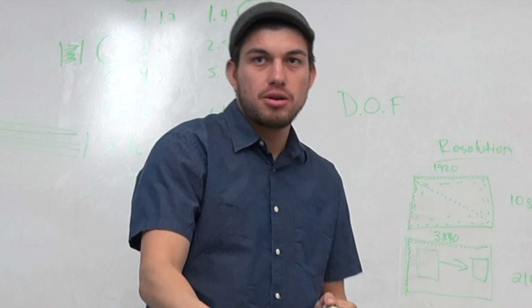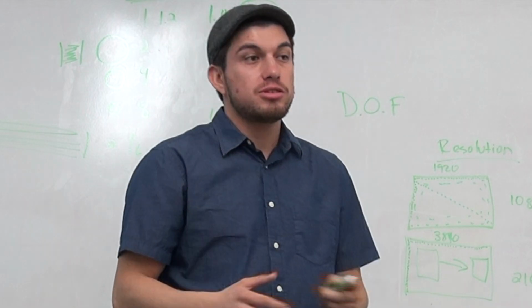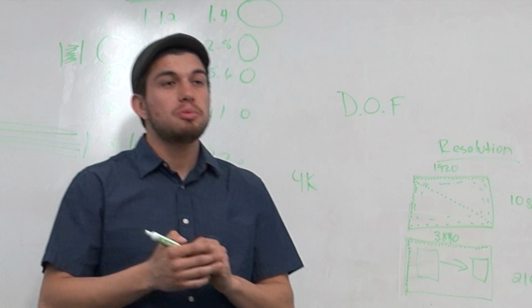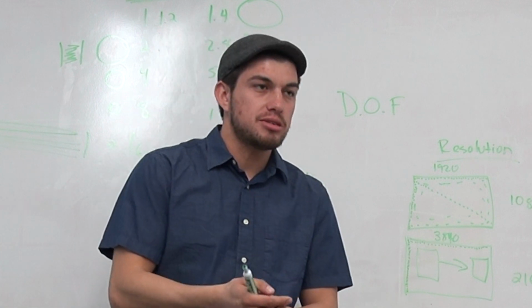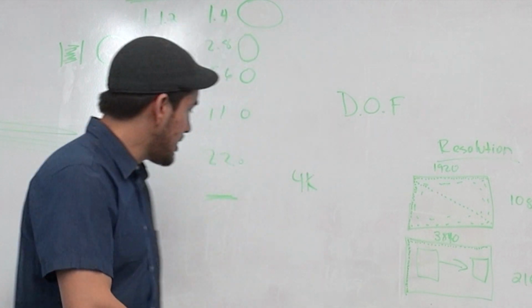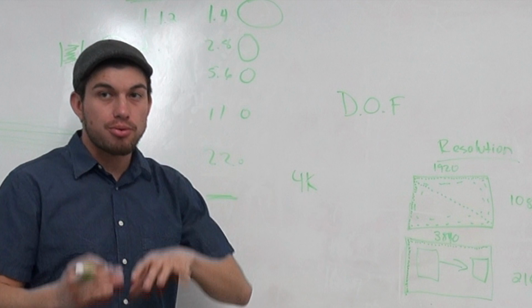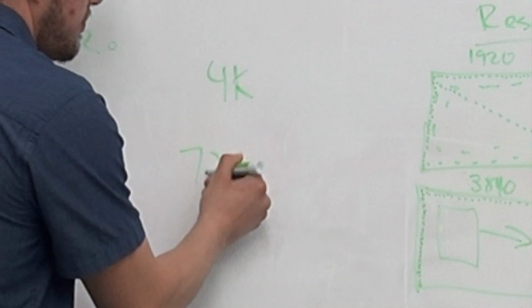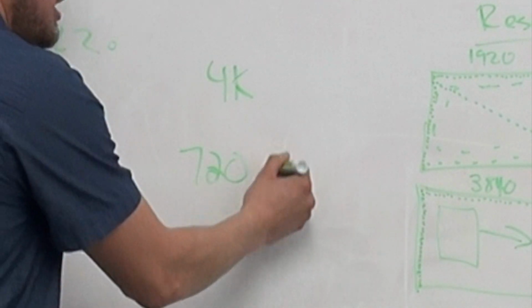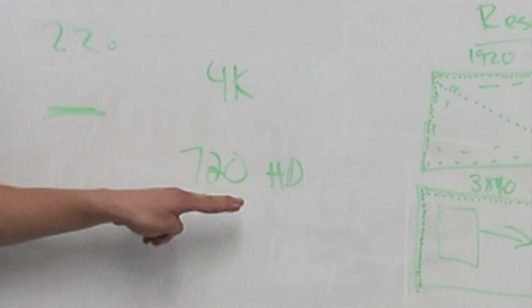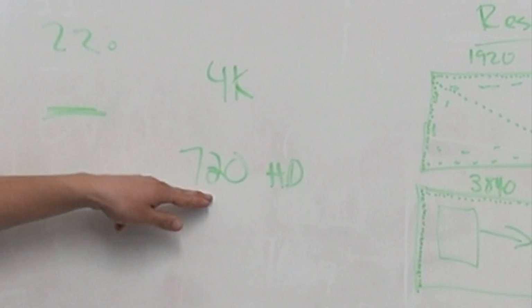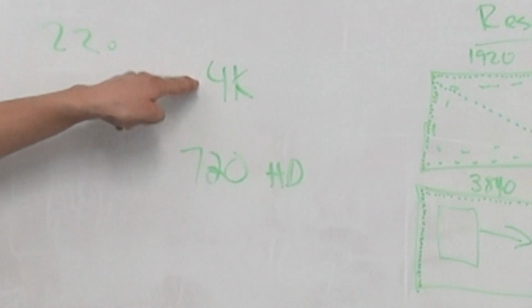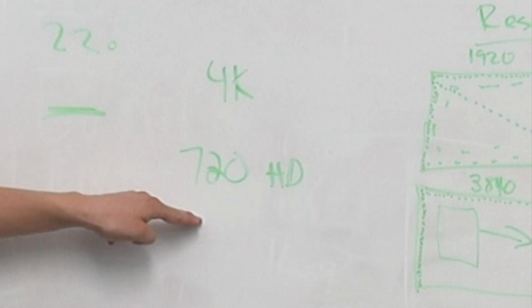So somebody needs to work on that, but it's okay because Adobe Premiere, does anybody here edit in Adobe Premiere? Adobe Premiere has built-in proxies. So you can import all of your 4K footage and then create a proxy for all of your 4K footage at 720. So now you're working with high definition film. This is what you're editing. You're editing all of this, but it's just disguised as 720.